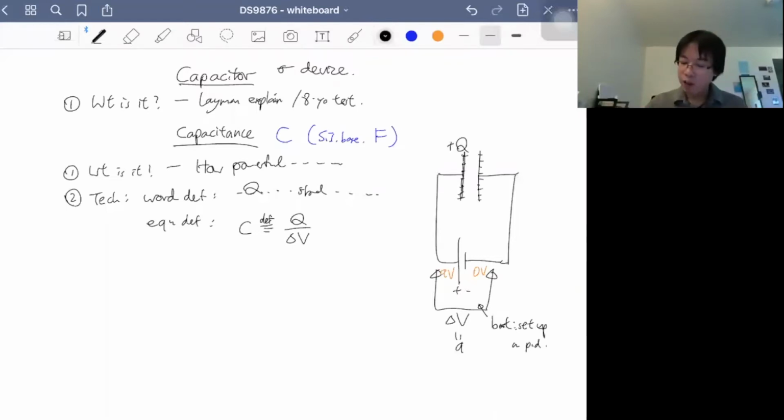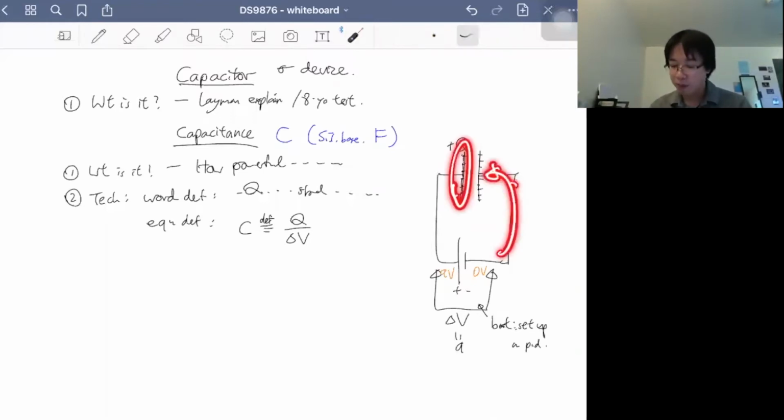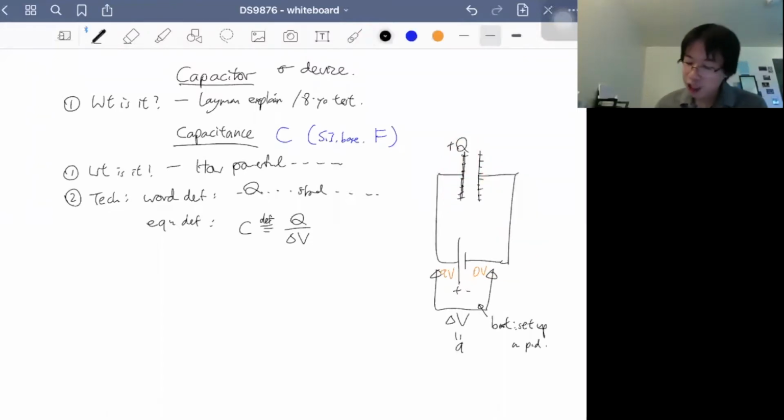So if you have positive charges here, it will suck all the negative charges here and repel all the positive charges this way, right? So you will build up an amount of negative charge. How much negative charge? Precisely minus Q. You won't build up anything more than minus Q because you only have positive Q here. If you attract less than minus Q, it will keep attracting until it's saturated like this, right?